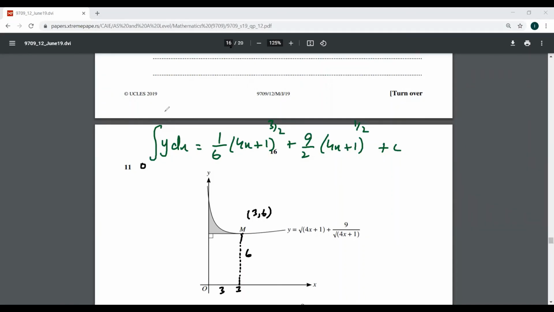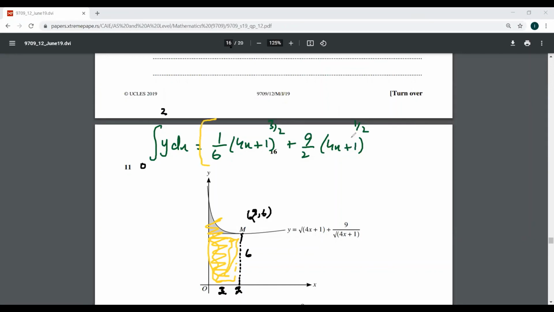Oh, sorry. Thank you, beta. This is 2,6. Okay, so I'll be integrating this from 0 to 2. When I integrate this from 0 to 2, I'll be getting all this area. But I don't need this rectangle's area over here. So from this, let me remove this plus c from here now.